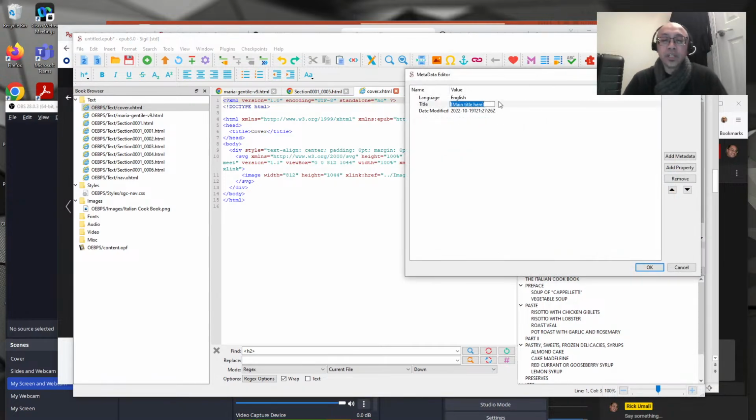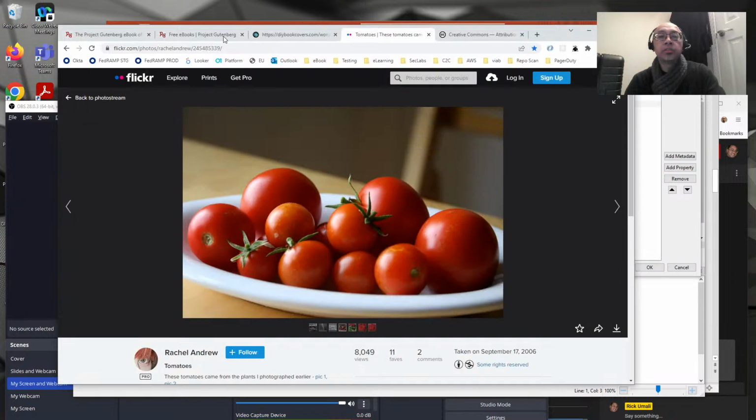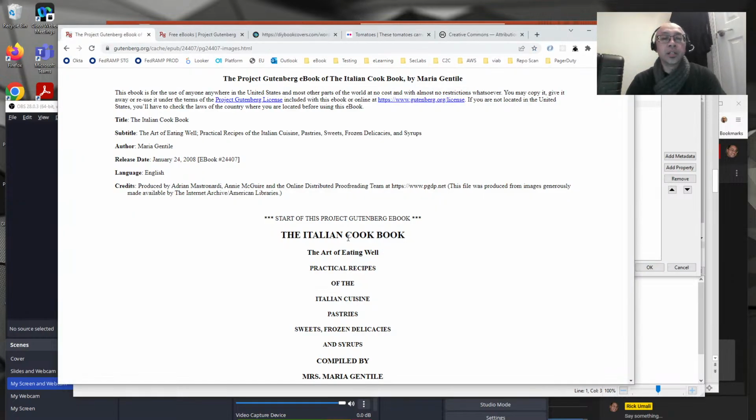I'm going to put Maria Gentile's name in here, but this tool lets us. This is the title. Excuse me. The Italian Cookbook, and I'm doing it cook space book, because that's actually what the book is using.